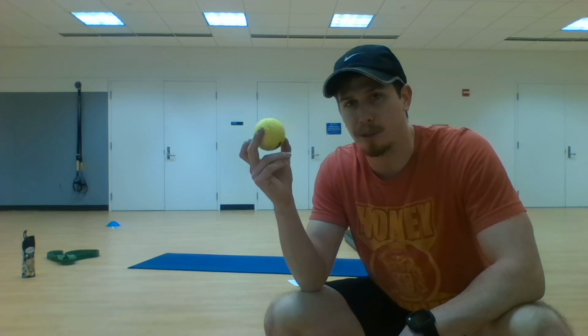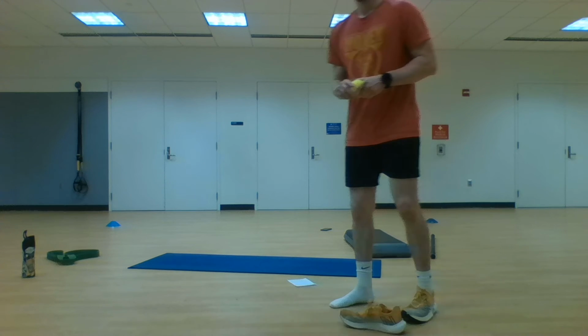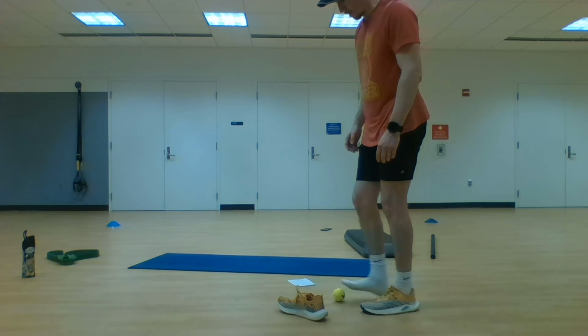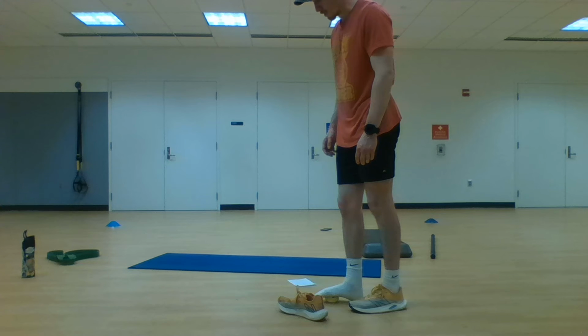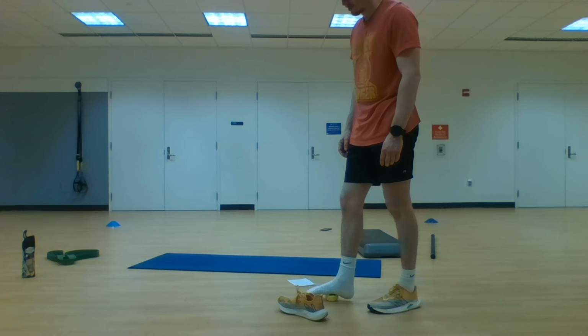Okay, so the next movement we're going to be doing is going to be a foot foam rolling movement. Obviously with this ball, and with this exercise, you're going to want to do this without shoes. So taking that shoe off, you're going to have that ball on the ground, and then we're going to go ahead and put that ball in the middle of that foot, and you guys are just going to alternate, kind of putting that ball in different positions.